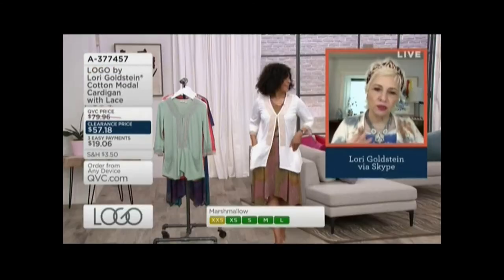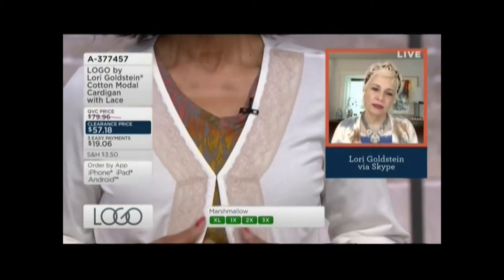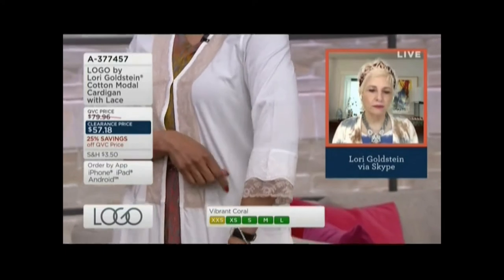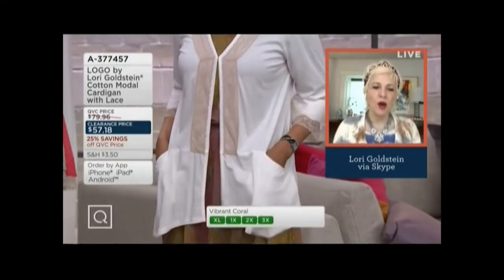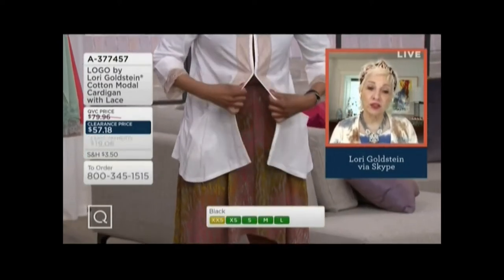Smoky purple — a sort of handkerchief style. Look how great that is, and like you just said, that goes over everything. So pretty! And in the three-quarter length it's like a little bed jacket — that old world look but in a modern knit — and it really finishes an outfit.